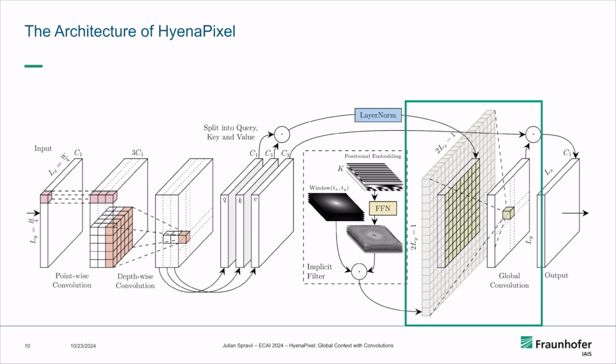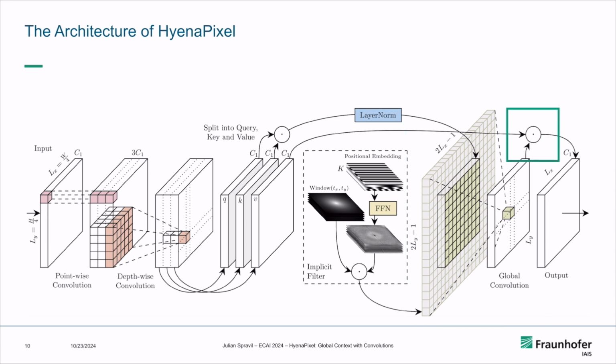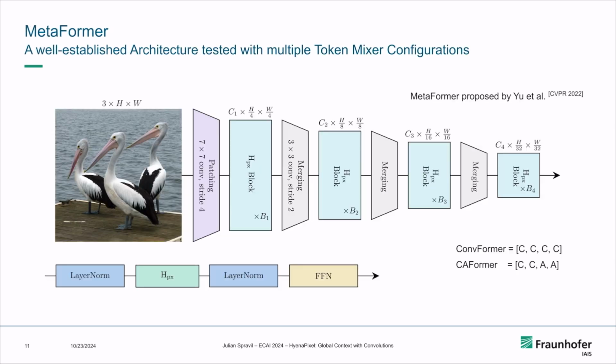The filter is then convolved with the feature map, or the output of the query key element-wise multiplication. Note that the filter is almost twice the size of the feature map to ensure full coverage at each evaluation position. The output is element-wise multiplied with the values, and we are done.